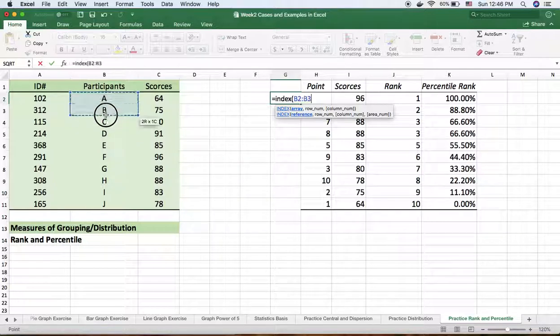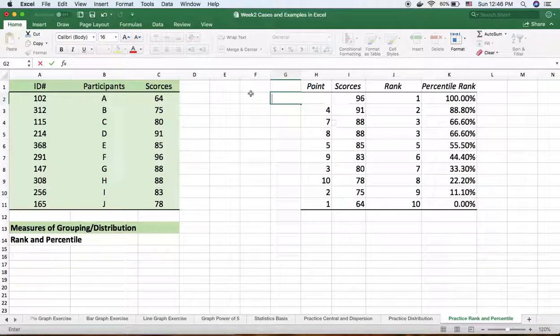Here we choose the participants, and let's, I cannot see the point. Let's get it in here. Go to here. Okay.